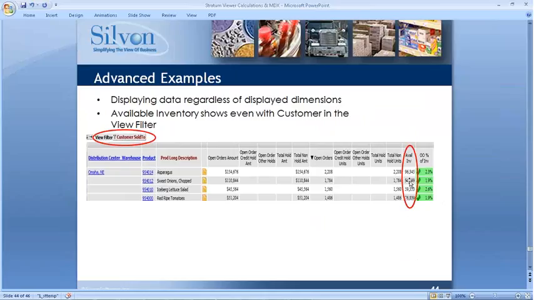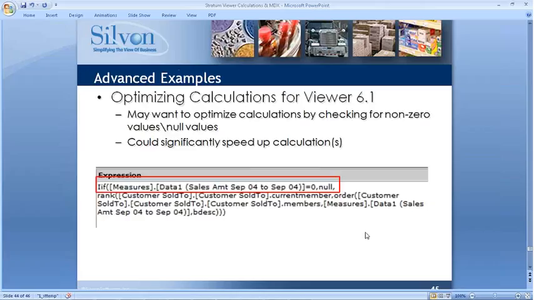So that's the magic. That's exactly what we're trying to achieve here by doing that math. We're able to show my available inventory even though I'm filtered on a certain series of customers or a given customer. So now you have a good feel for how many items you have available. This is what's on order for that customer for these items, and then you have a good feel for what's available in inventory for that given warehouse. So that's very powerful, and I really do think you can use quite a bit of that. We're going to look at that further in our demo.